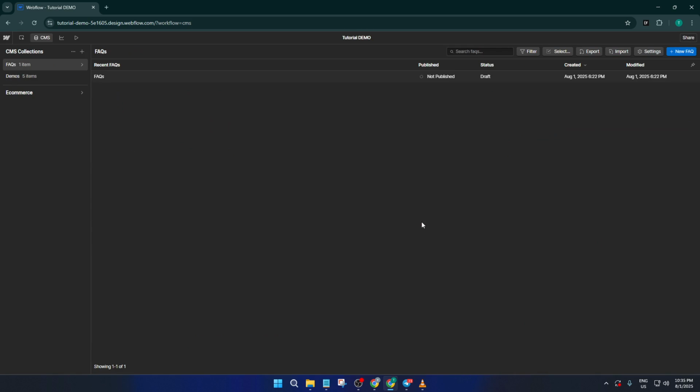That's really all there is to it. Sometimes, especially if you have connected elements on your pages or dynamic lists, Webflow might warn you that those also need to be disconnected before you can delete the collection. If you get that message, just track down any elements that still use this CMS collection and remove or change their source. Take your time and check carefully. It'll save you a lot of troubleshooting later. And there you have it, a simple step-by-step process to safely remove a CMS collection in Webflow.